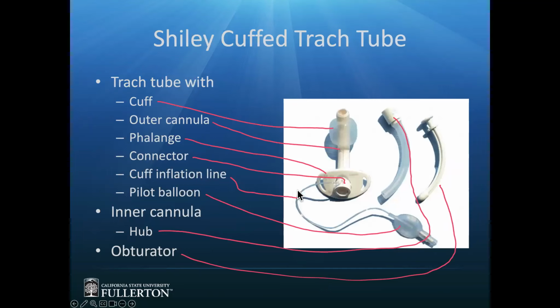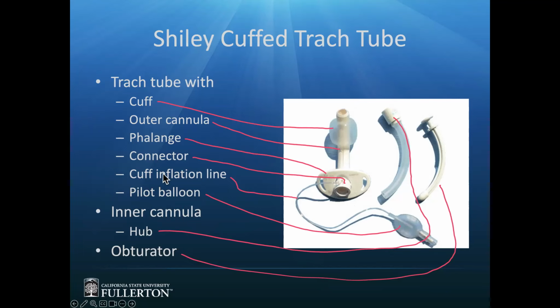All right, here is the first of several tracheostomy tubes you're going to look at. I picked it because it's a very common brand, Shiley. If you work in an acute hospital, that's mostly what you'll see: a Shiley cuffed tracheostomy tube. I'm showing it to you first because it has everything you would ever need to know about the anatomy of a tracheostomy tube, so I want to go through those different parts.